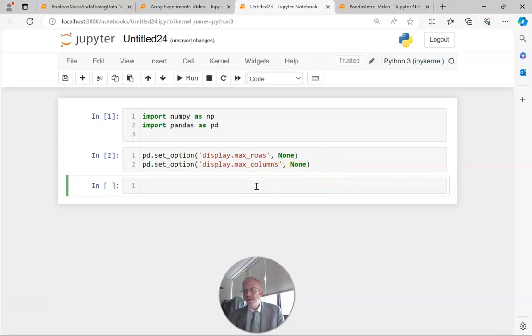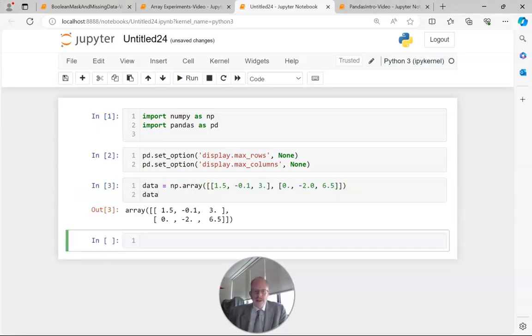Now, let's make effectively a two-dimensional NumPy array. You see a couple things I did here. First of all, I'm using a similar data type, in other words, a floating point data type across all of my data entries, because Python's going to figure out what the data type is, and I want to make that fairly straightforward. Secondly, we have several square brackets going on here.